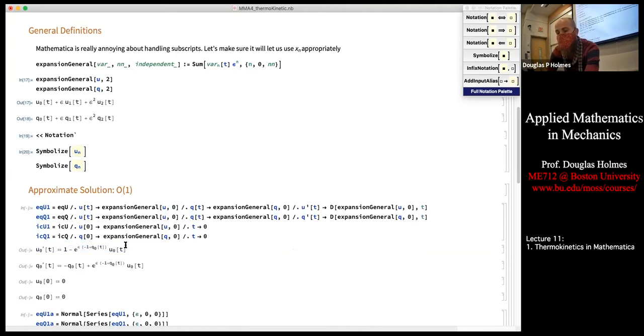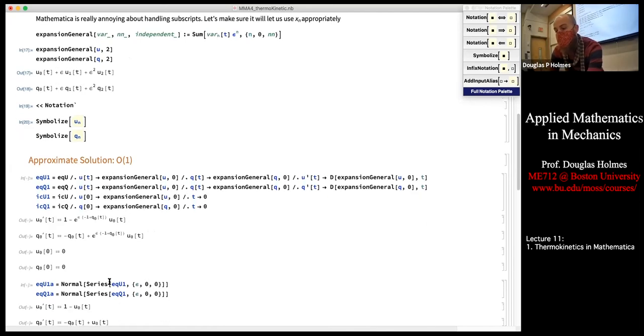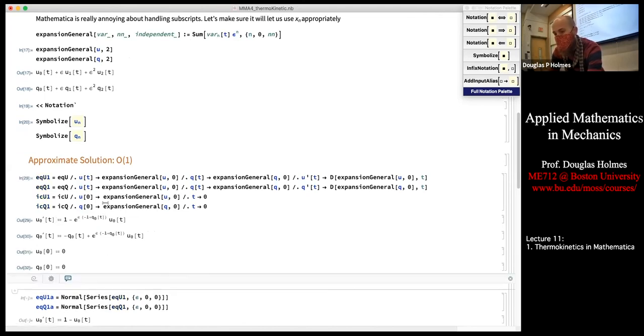And you'll notice we accomplished one of the two goals. One, we substituted our guesses for the solution into there. The second goal we have to do is expand this solution so that we can figure out what's happening at order epsilon squared, order epsilon cubed. The order of those things doesn't matter. You could have expanded the equation first and then inserted. I did it this way just arbitrarily. So the expansion looks like this. It says take my new equation. So I'm going to run these.